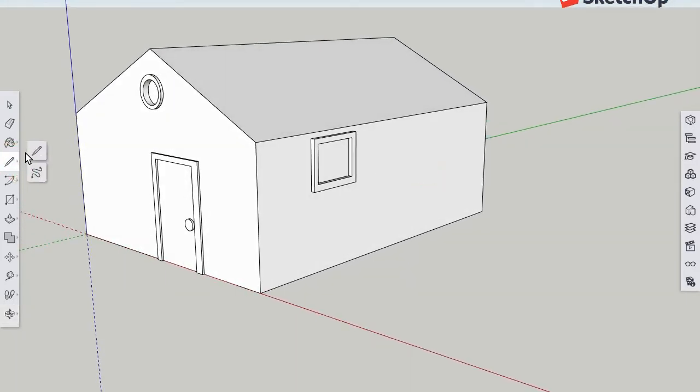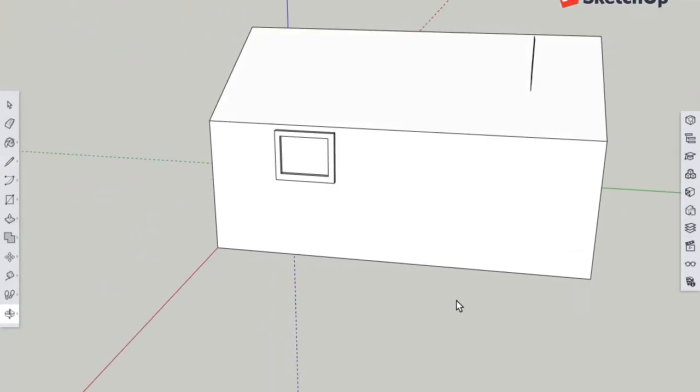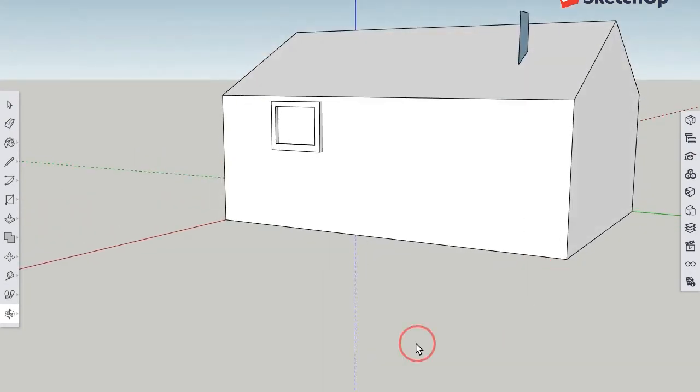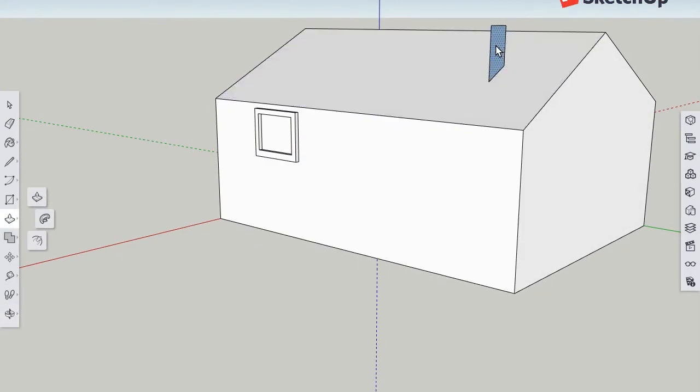I'm going to go back to my line tool here and get my pencil. And somewhere right about here, I'm going to draw a line. It tells me I'm on face, means I'm on the surface of that roof. I'm going to go straight up and click, and then go this way a little bit, and then straight down and connect these guys like this. And if I rotate a little more like that, you can see it's kind of a flat little chimney there. But what I can do is then grab my push and pull tool and turn that into kind of a nice looking chimney now. So I'll go back here.